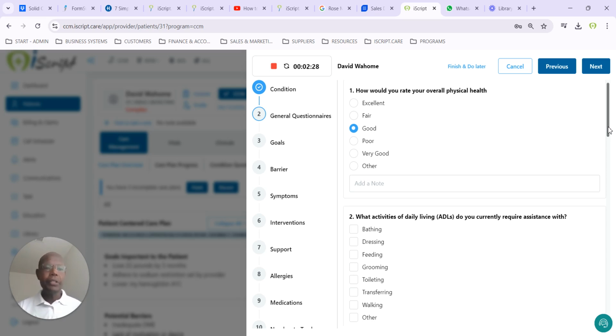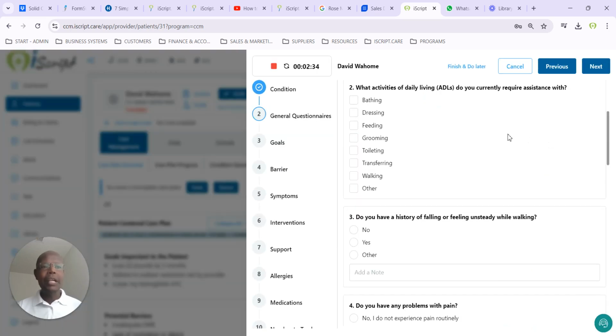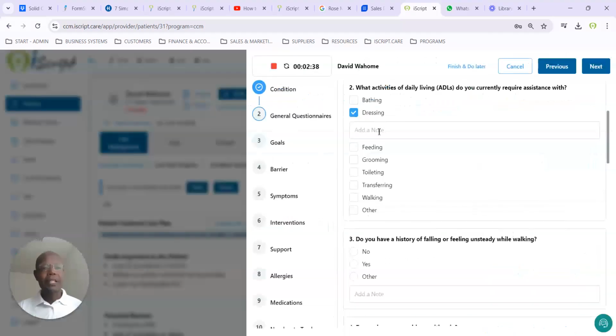Then I could go to the second question: what activities of daily living, the ADLs, do you currently require assistance with? For example, you could say, I require assistance with dressing, and we have a note section here where the care manager can add the note that goes towards the patient care plan.